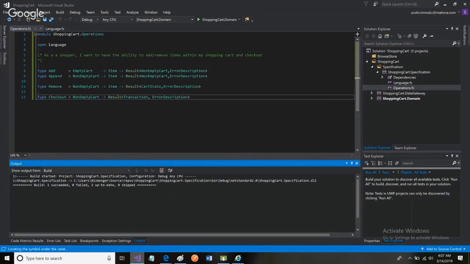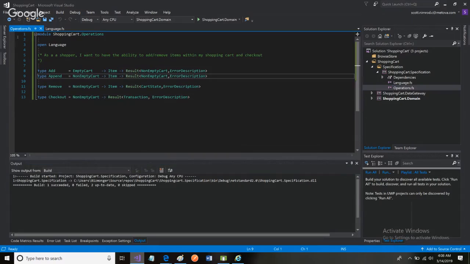Now what? Does that cart state apply to when you add or a pin? I don't know if I want to change that. Potentially, if I do an add, then I have a cart state. Yeah, I think that works.